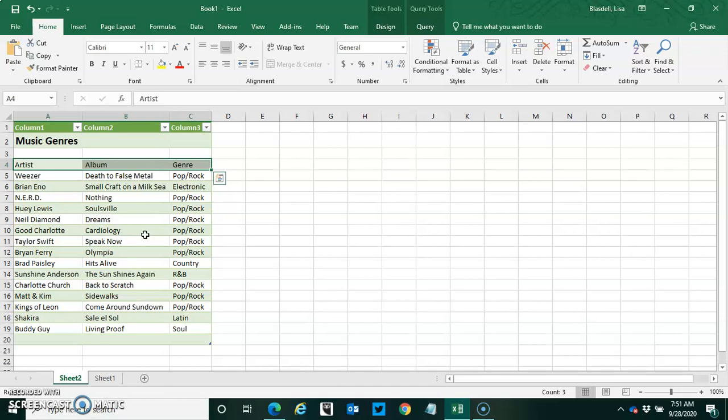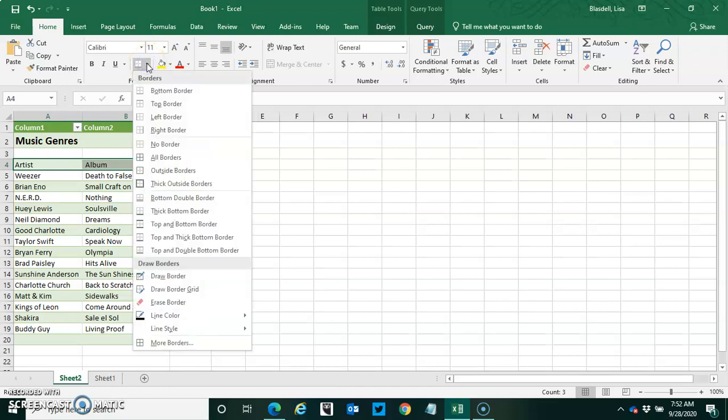So what we want to do with those is display a line border outside and inside of each cell. The easiest way to do that is to go up here underneath where it has the font and the size and so forth, and click on that.